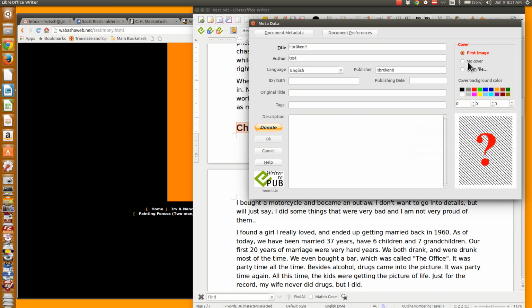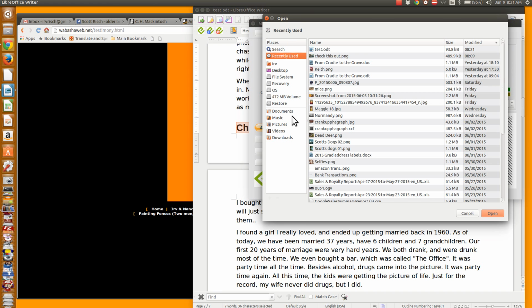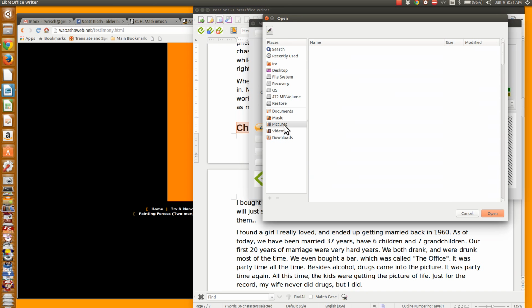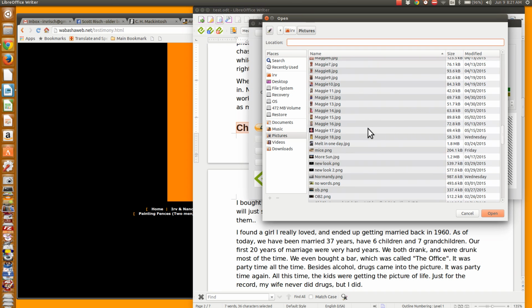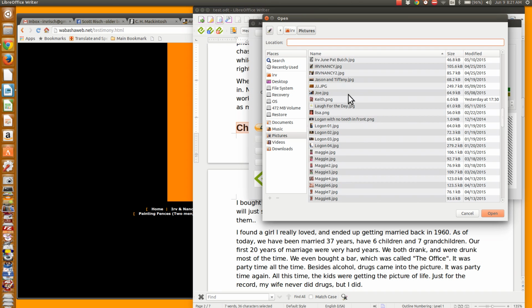In this place here, I could add a cover. So if I just click on add a file and I go to let's say my pictures, and let me just grab a picture here, something that would be suitable.